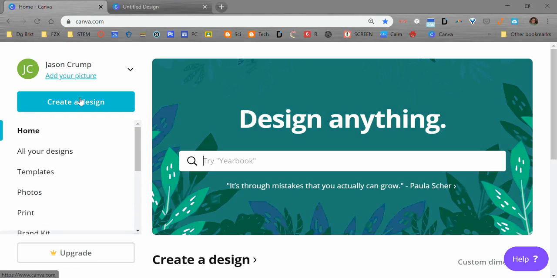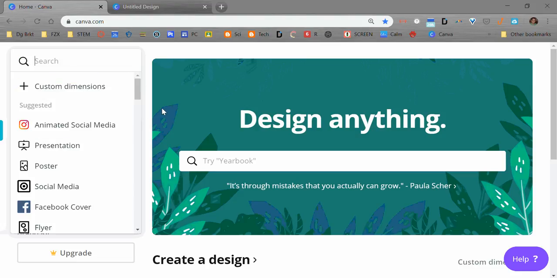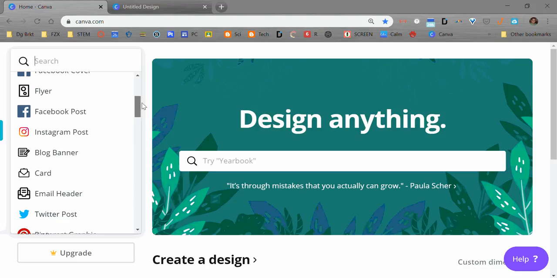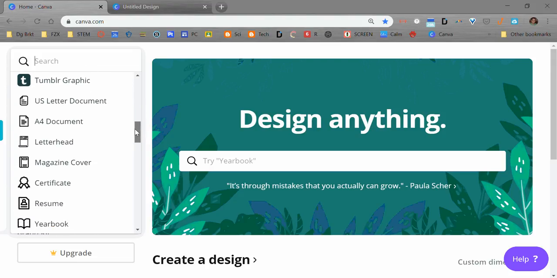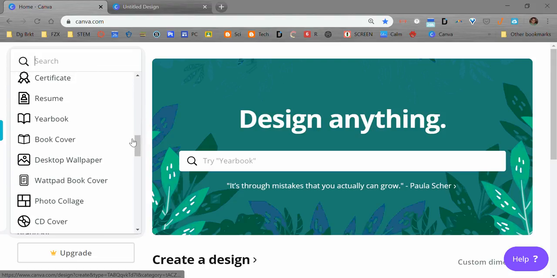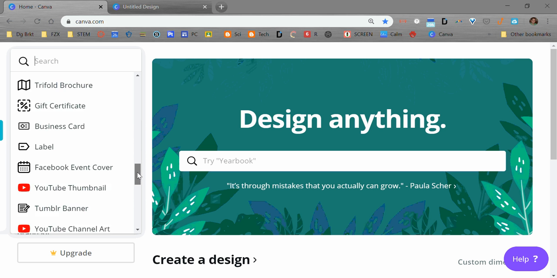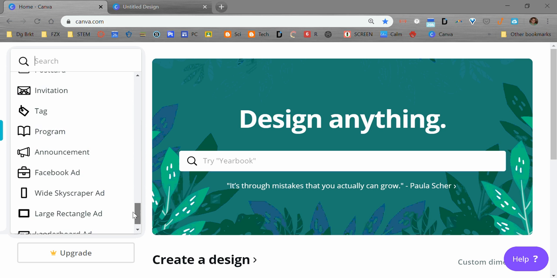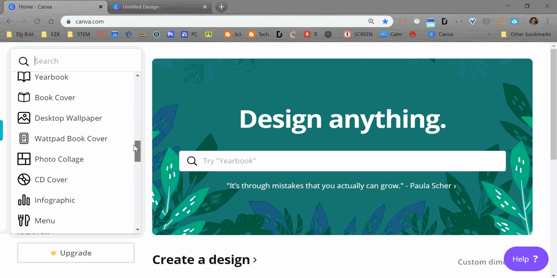These are all the things you can do from that point of view, but when you hit creative design, a rather lengthy list of things comes up, a little more encompassing than what you would see through Spark. Evidently, you can do an entire yearbook through here, but you're going to find that there's lots of interesting preset templates for you to use.